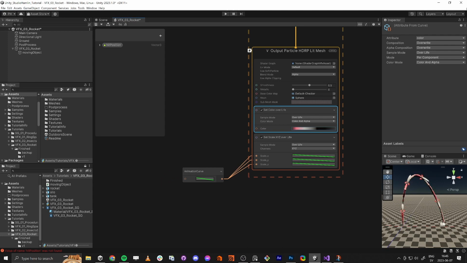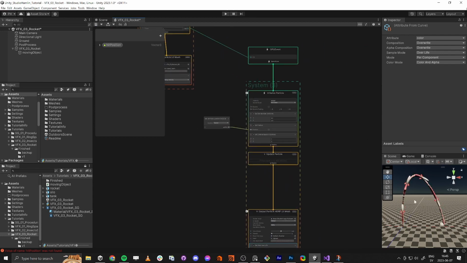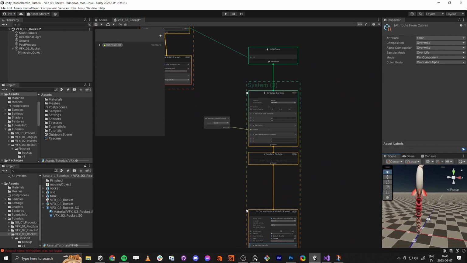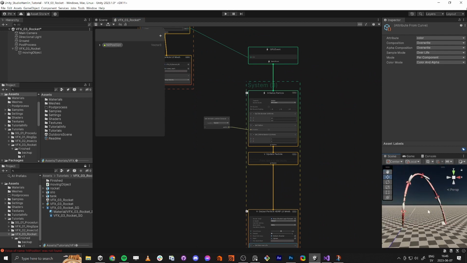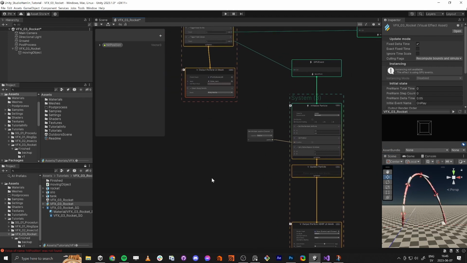So this is the smoke trails, and let's see, what am I thinking? So you can see the trail is pretty uniform. So I would like to have some kind of randomness to it to make it not go so exactly the same pattern each time. And before I do that, I think I'm going to break the tutorial right here and continue in the next one because it's starting to get pretty long. So see you in the next one.